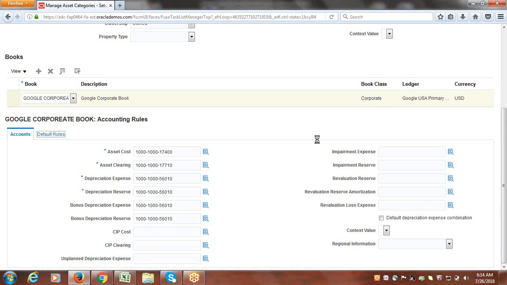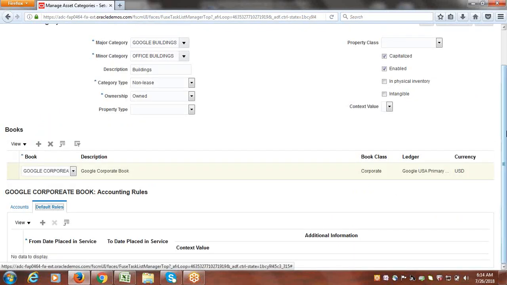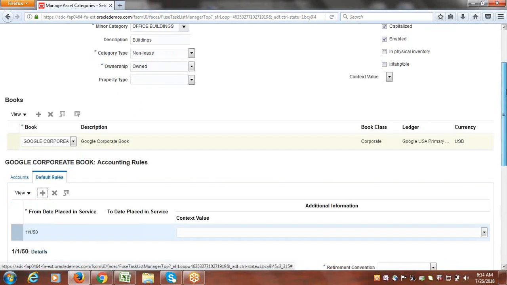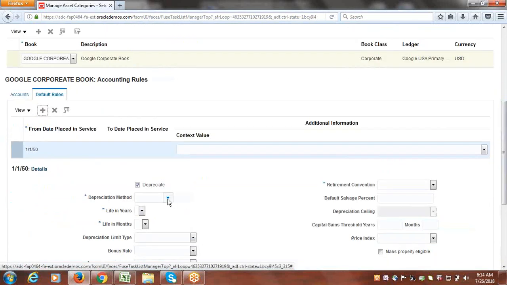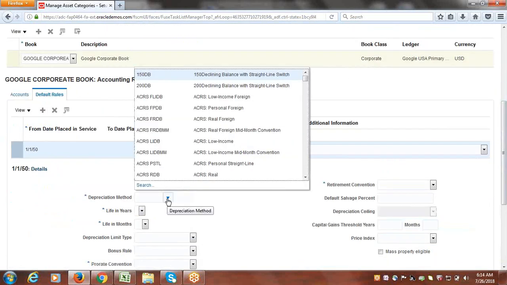Go to default rules, where you can specify the depreciation method under prorate conversion details. Under default rules, click on add. Select depreciation method.